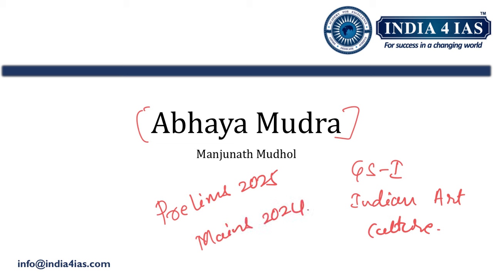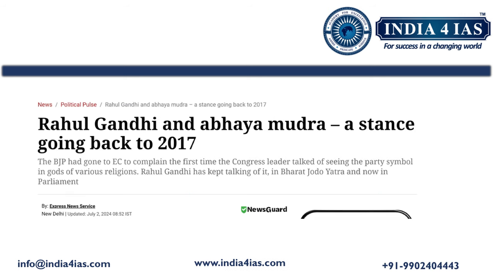Why? Because the Buddhist art and architecture depicts various mudras which are important with respect to the mains 2024 and prelims 2025 exams. So recently the opposition leader Rahul Gandhi was talking about the Abhaya Mudra in the Indian Parliament, that is in the Lok Sabha. So because of that the Abhaya Mudra was in news. So along in this video we will briefly study about the Abhaya Mudra and also we will look into the various other mudras which are depicted in the Buddhist art and architecture.